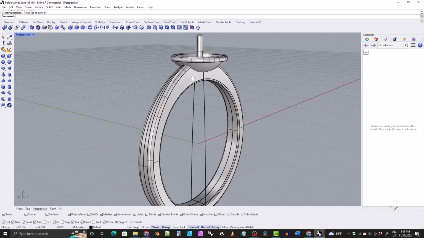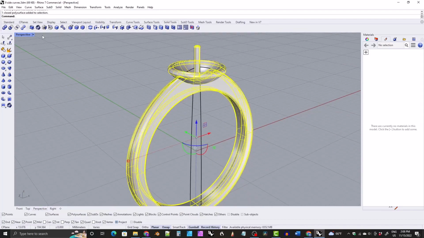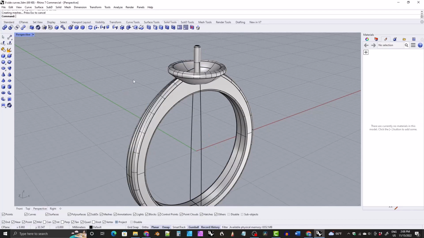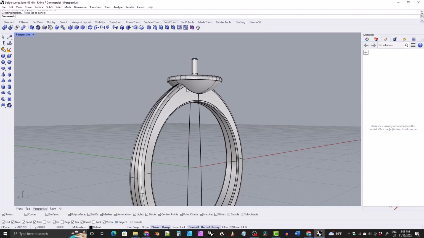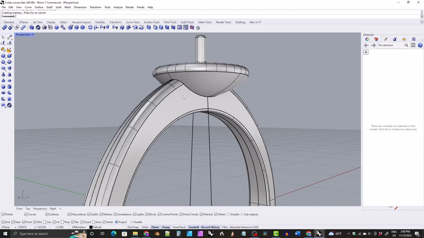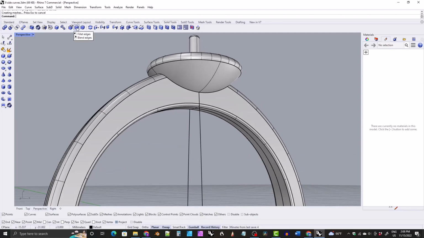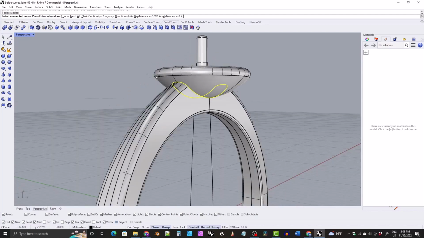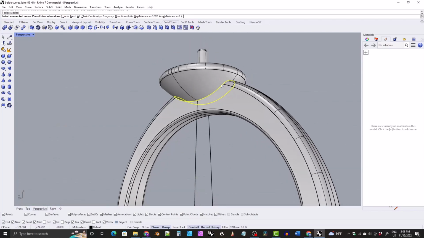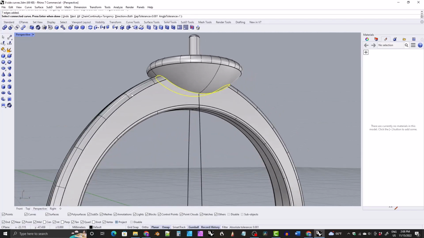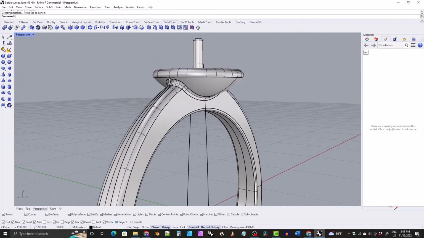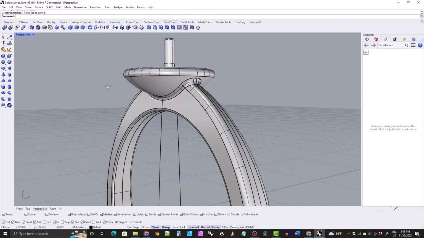Okay, and now we can weld the cup to the ring with the Boolean union command, and then we'll put a 0.3 fillet between this juncture here, between the cup and the ring. So grab the fillet edges command, type in a radius of 0.3. This time click on chain edges and then click on one of the edges. And because we've got chain edges turned on, it should select all the way around for you, and then hit enter 3 times. And there you go. Now we've got this nice fillet joining the ring to the pearl cup.